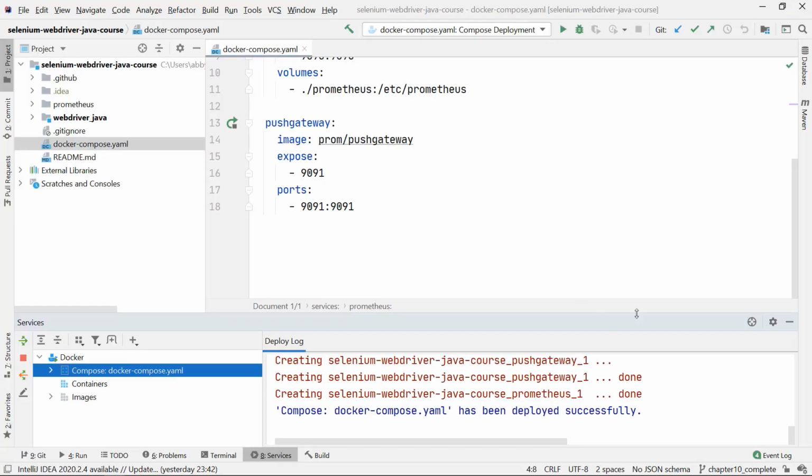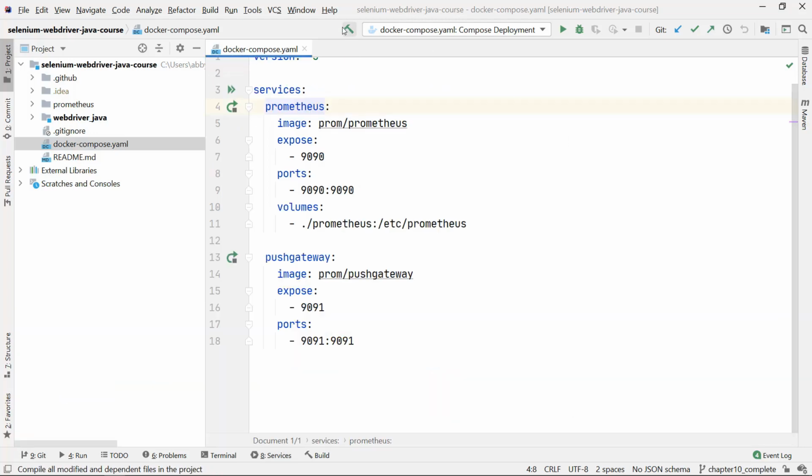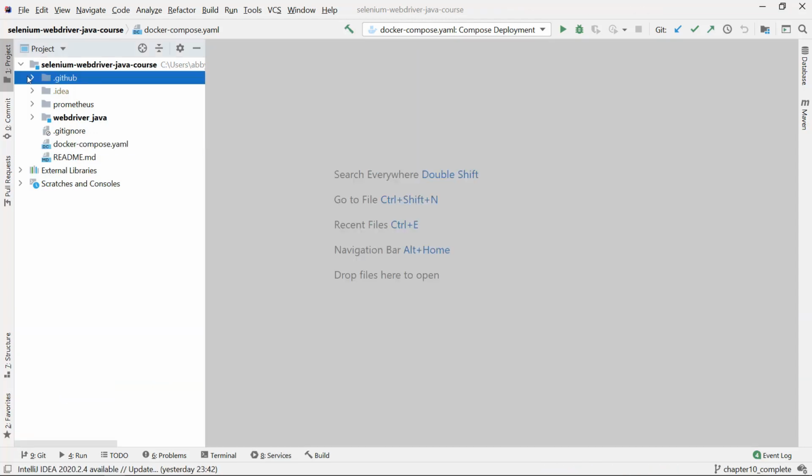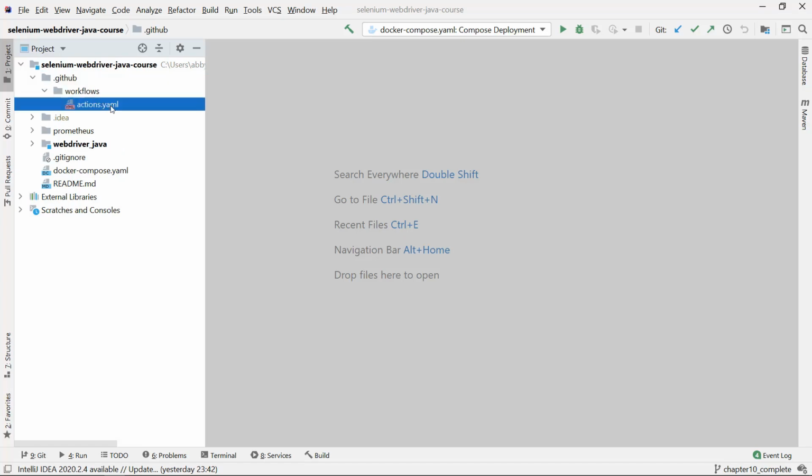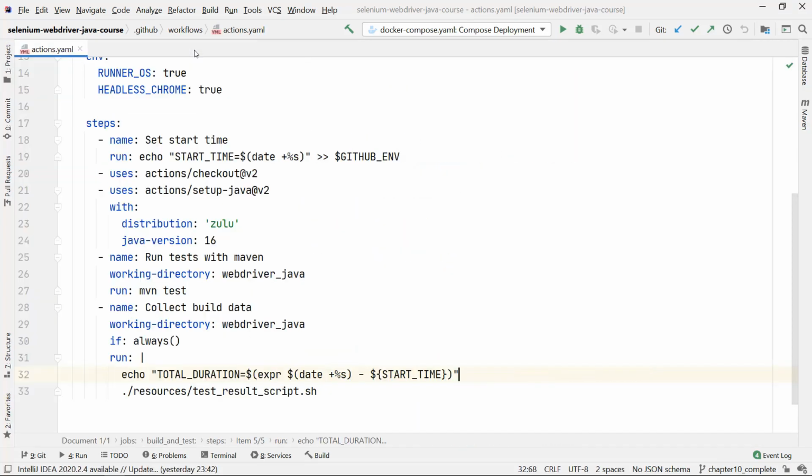So coming back to my code base, I can shut down some of these windows and open up my GitHub Actions configuration file, which is under the .github workflows directory. Inside of here, I can take this total duration metric and send that through. The way I'm going to do that is I'm going to generate my metric through an echo.